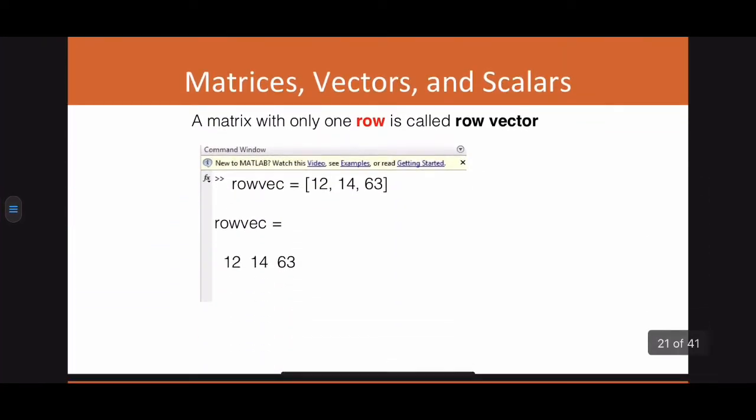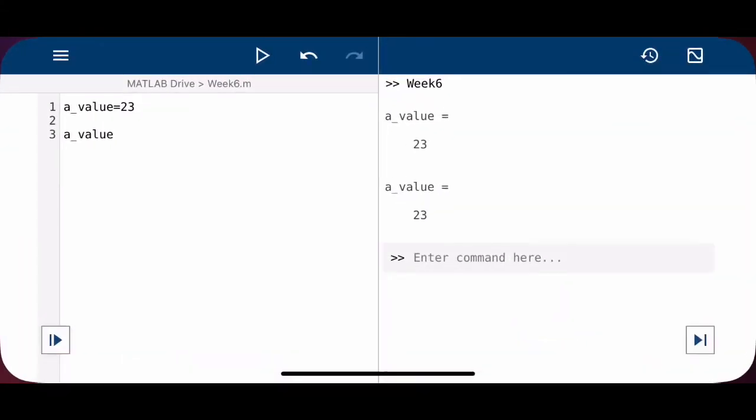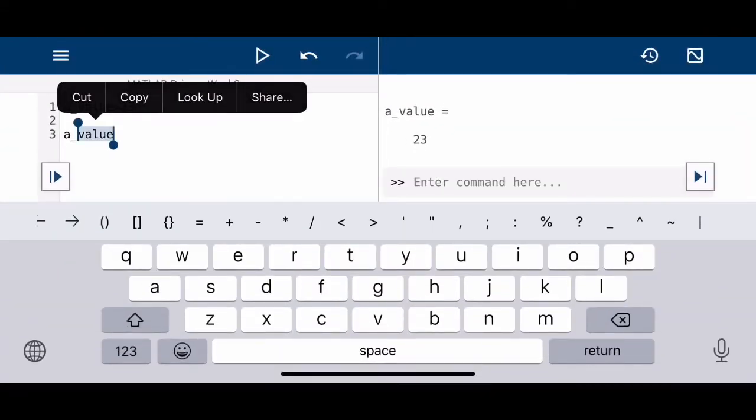Now let's see the notes again. To the next slide: a matrix with only one row is called a row vector. So row vector is row_vec, you tell MATLAB that this is a row vector. Let me clear that again.